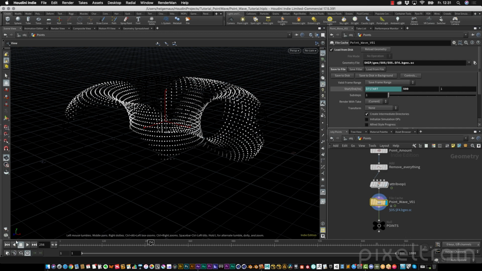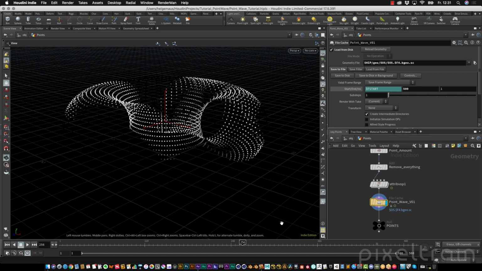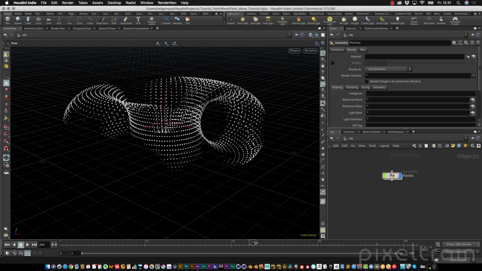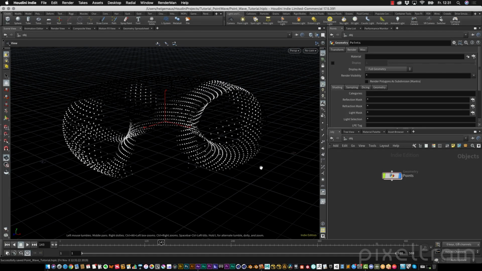So let's go now into the global animation options and change this to 500. Apply this, close this, and then we can set our display flag here. Now we have our 500 frames, and the next thing we want to do is set up a camera. You can do this in 2 different ways.